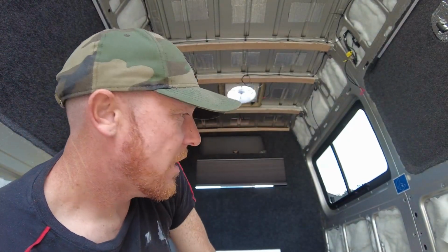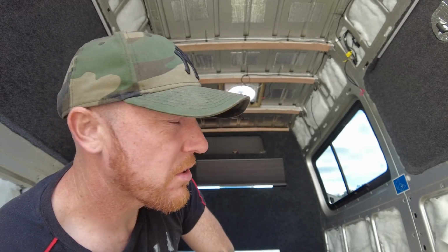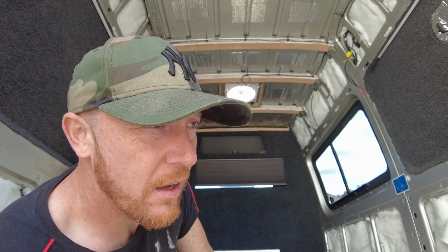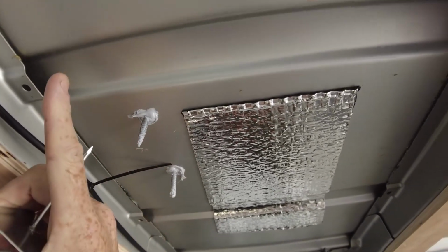Decided to fit the solar panels yesterday before putting the insulation in, because I thought the brackets for these solar panels, you just basically screw down through the roof and also use a bonding agent. So we've done that, but I thought if I get them solar panels up and I screw down through the roof, although they're sealed really well and they're going to last and they're not going to leak, I just thought, why the hell not get some sealing on the inside as well, just as a bit of an extra precaution. So I thought, get solar panels up, get them all in, and then we'll seal that inside. So that's exactly what we did. So you can just see here, I've just put a little bit of sealant around each one of these. And then I've just done that around everyone. So yeah, I'm gonna get these insulation boards up now.